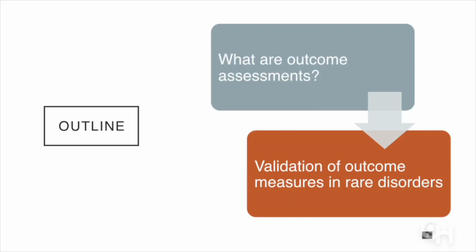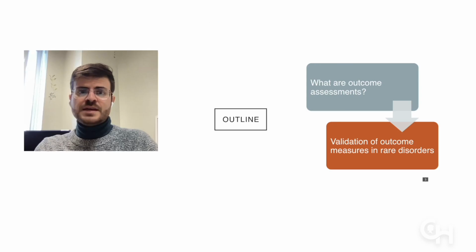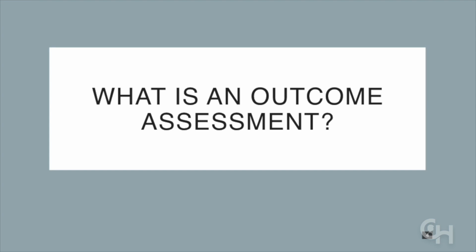In the next slide, you can see the outline of today's talk, which is going to be around the definition of what is an outcome measure or an outcome assessment, and how we can use the existing outcomes, or in general outcomes, and validate their use for applying them to rare disorders, specific rare disorders. What is an outcome measure? What is an outcome assessment?